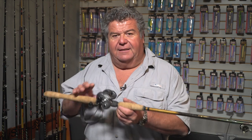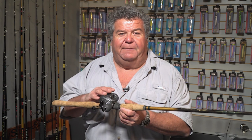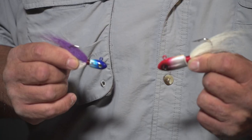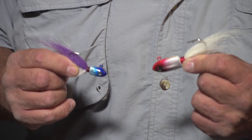Now, when we're strictly fishing for the calicos, I'll go back to this lighter gear, take off the fluorocarbon, fish the straight 25 pound mono, and tie on the bucktails. I like to use a 1/2 ounce bucktail for the heavy kelp and shallow water, and the 1 and 2 ounce models get in the deeper water and let that flutter down with a strip of squid. Works really good. This is the basic gear you need.